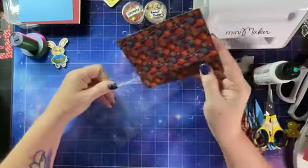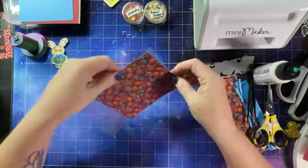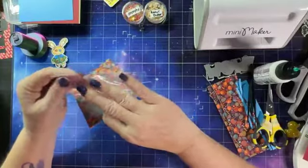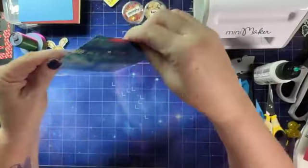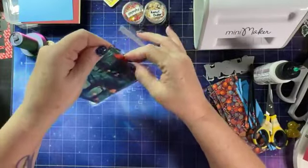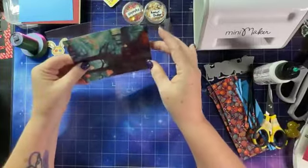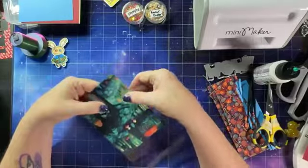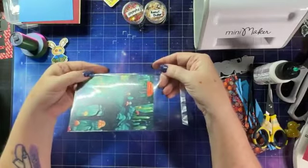Okay, so I'm going to take this paper and I'm going to stick it inside this envelope. Okay? And always with the sticky part to the back of it. So I'm going to go in here. And I'm going to put this all the way down to the corner. So you'll see there's this big, large space right here.